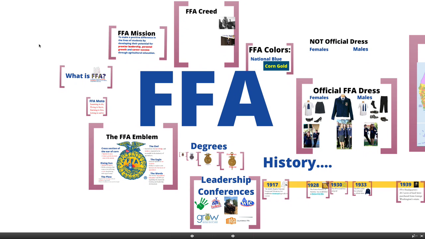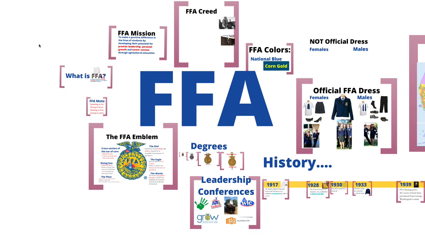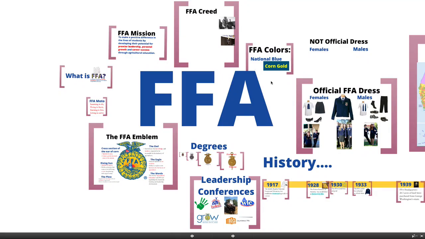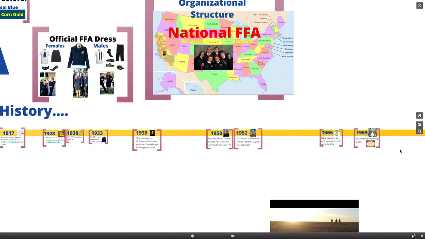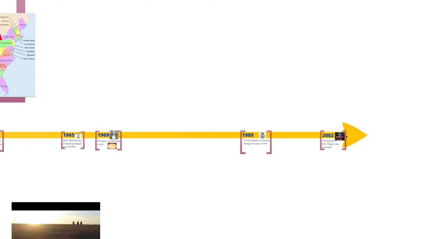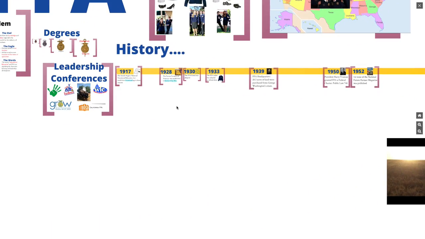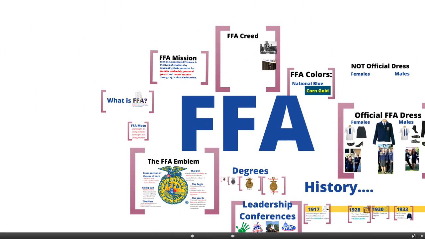This is fully editable and fully customizable. All of you can put in pictures of your own chapter president. You can put in your own chapter history. Obviously we put when we were chartered, so you can add your own charter date. You can add extra things that you think are important for your students to know. And for things like the FFA Creed, I have a video of the students actually presenting the creed, so not only can the students see what the creed looks like and what it represents, but they can also watch videos very easily, and it's all integrated in here.